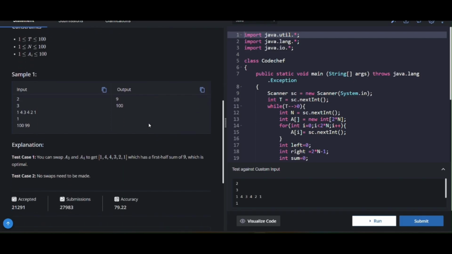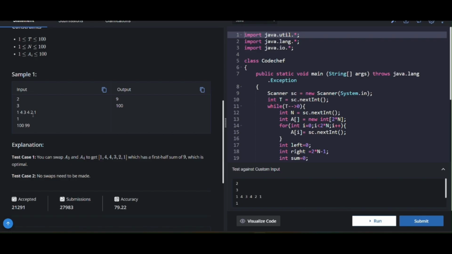Now let us discuss the first test case: 1 4 3 4 2 1 gives the answer 9. How come? Let us see. For 1 and 1 on the left and right, both are equal, so both will contribute equally to the sum, so there is no need to swap. Now let us see for 4 and 2.